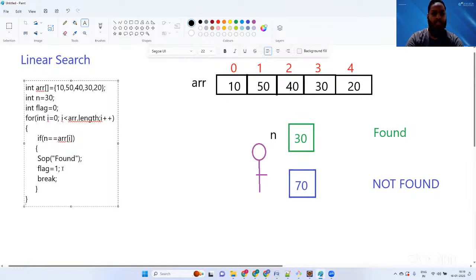And then I'll come outside the loop and check. Okay, what a common mistake people do is they put else over here. A very common mistake in linear search people do is they put, if it is matching, it is found, else it is not found. This is a very common mistake people do. Now, what do you think this will lead to? What problem do you think this will cause?